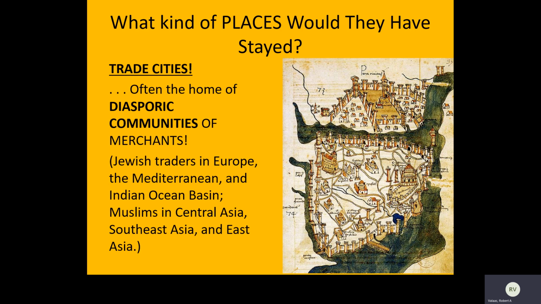Now, these trade cities, as you recall, are often the home of diasporic communities of merchants, people who have traveled, or their ancestors have traveled from other places but settled in small communities in these trade cities, largely to be merchants there. You'll perhaps remember from back in October reading that letter from a Jewish merchant traveling in India, sending letters back home to his wife in Cairo, and describing, among other things, how he has found other communities of Jewish merchants living there in India, continuing to practice Judaism, introducing, in fact, Judaism to India a little bit, diasporic communities of merchants.